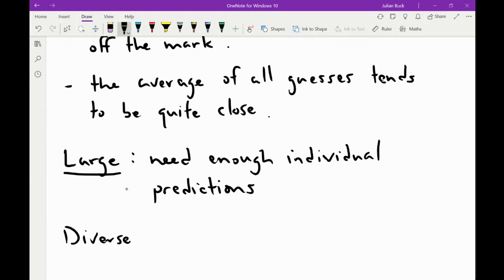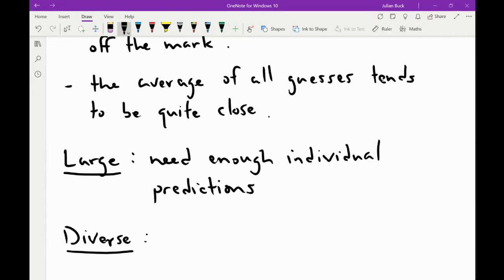Okay. Well, in the guessing the number of beans example, it doesn't really matter that much here because most people don't have any particular bias towards the high end or low end on this. And that's why, once you've got enough guesses, the average guess is going to be pretty close. Because a lot of people are missing, but there's no bias towards the high side or the low side. Some of them are guessing too many, some are guessing too few, and those errors are essentially averaging out.